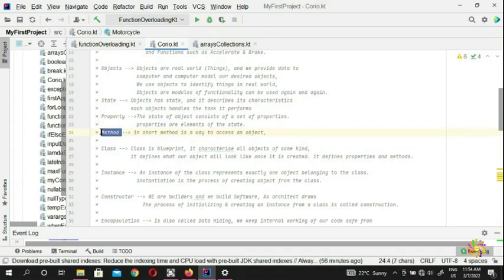Once you declare a function inside a class, you need to call it a method, or in C++ we call it a member function. So member functions or methods are a way for us to access the objects, so we can instantiate the object and use its methods. If we've seen our functions before, for example brake, that's a method.